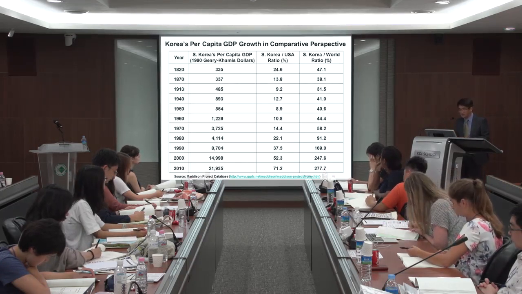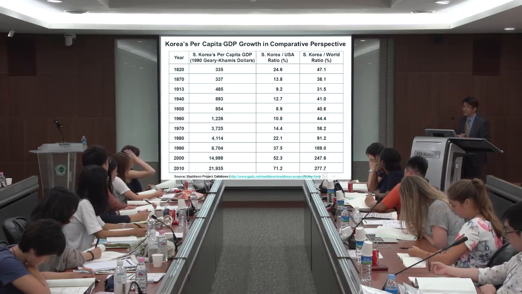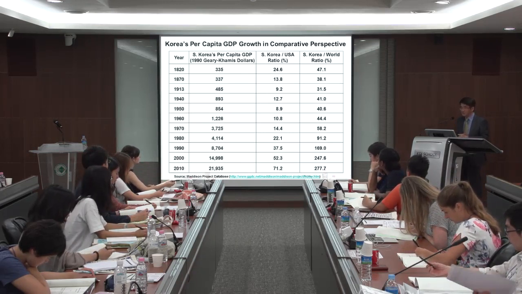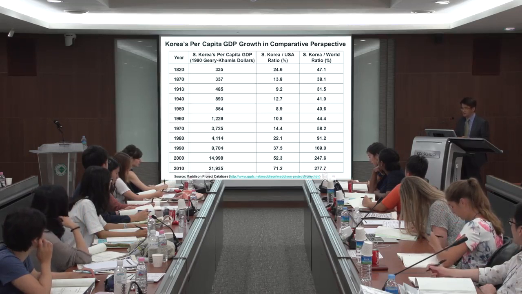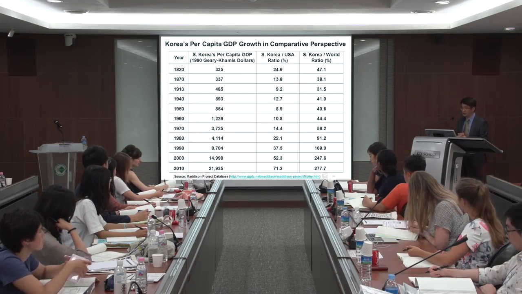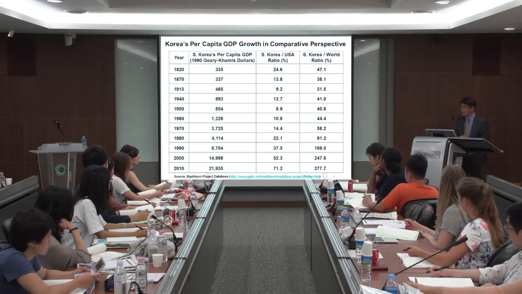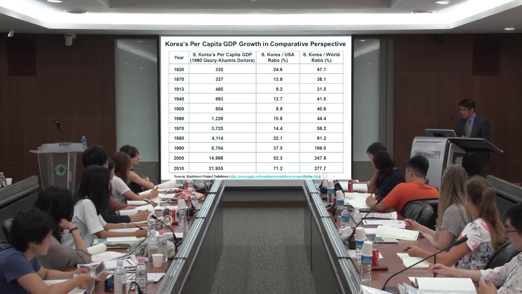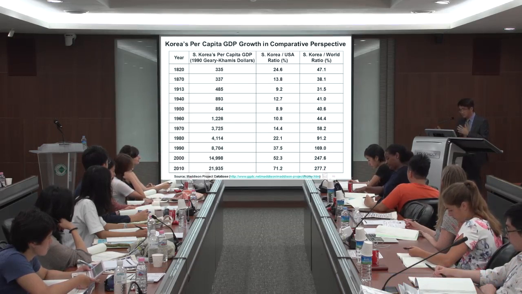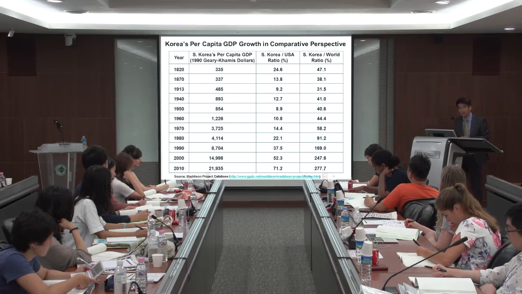Okay. Now, Korea was annexed by Japan in 1910. And by this time, modernization was a big challenge for Korea, but Korea did not do a good job and had fallen victim to imperialist aggression, basically. And by this time, Korea's per capita GDP had risen to $485, but in relative terms to the US level, it was 9.2%, less than 1/10 of the level. So in that era, a lot of countries in Africa and Asia were being colonized, and Korea was no exception in that regard. And Korea suffered a Japanese colonial occupation for the next 35 years, so until 1945.